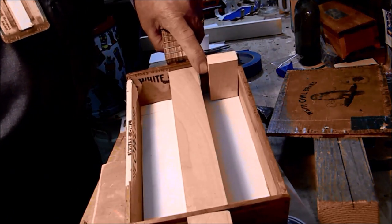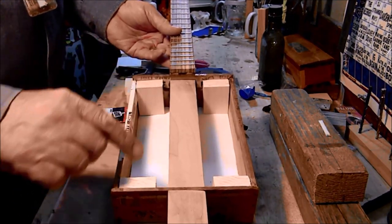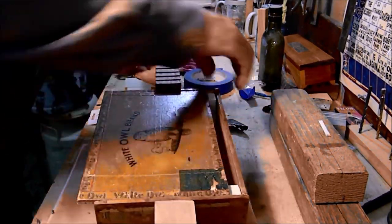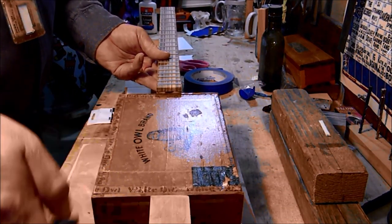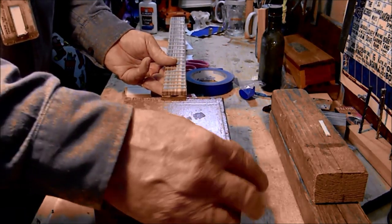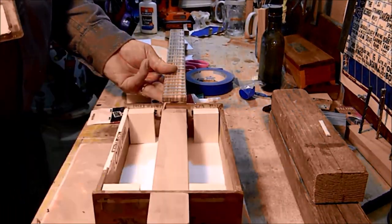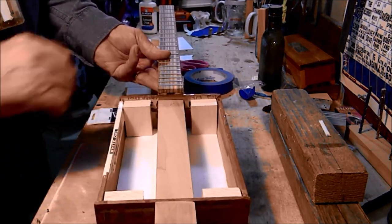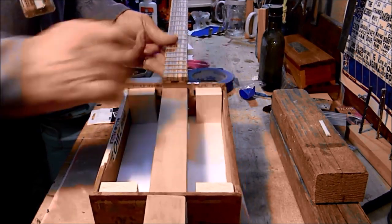I'm going to be careful here because they're not glued in yet, but I've cut those four pillars. You'll notice they fit right there where the box can screw on. I've still got that hole to cut, drill right there, slide this over and line it up. When I put the screws in on the side of the box, if I ever want to take the top of the box off and service everything, I just get this screw out of here — everything else except the box top will be glued in place. Now is the time to glue these in place and then caulk everywhere except the mounting points.